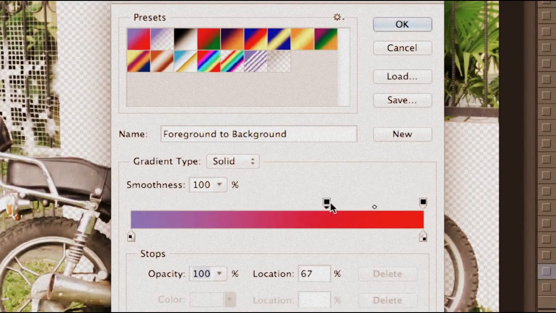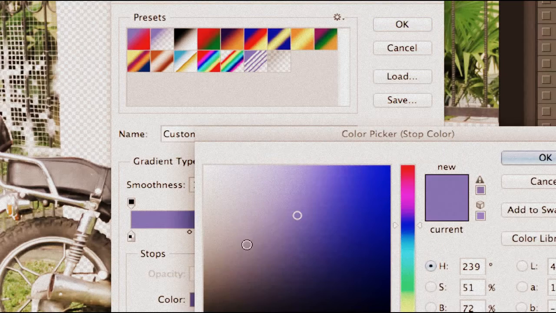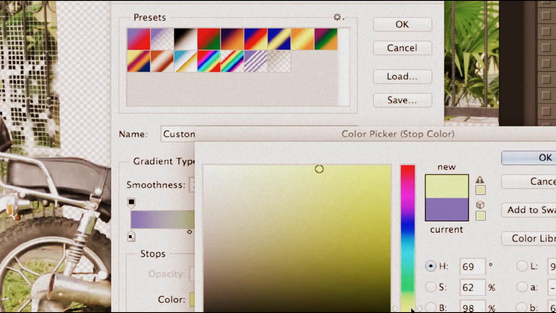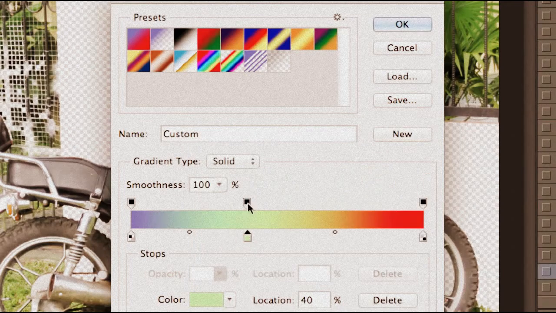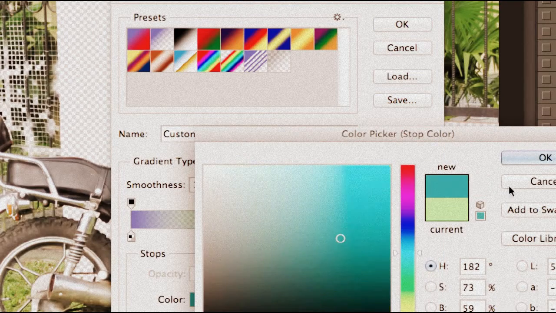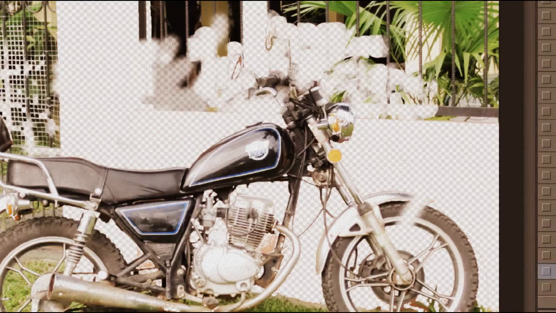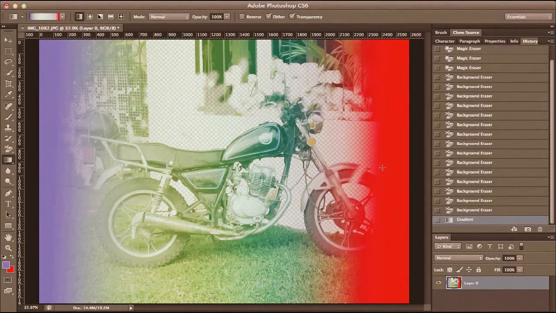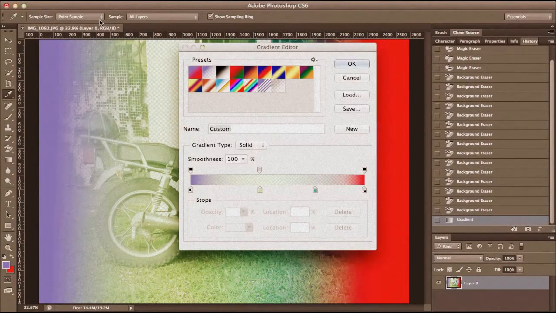Now the real options with the gradient tool you can get to by double clicking up here, and now you can change all sorts of things. So let's say that we wanted to change how this gradient worked right there. Let's say we wanted to add another color in, so let's make this color, well, that's changing the opacity. Let's make it so there's a yellow that gets into the mix. I just did that by clicking down here. Let's make it so it gets a little bit less opaque up here. So I clicked up here, and then I lowered the opacity. I click down here, and then I can add in a bunch of different colors. So I'm going to say OK. And now when I click and drag, it happens in whatever was double clicked up there.